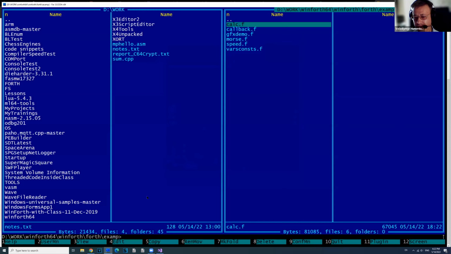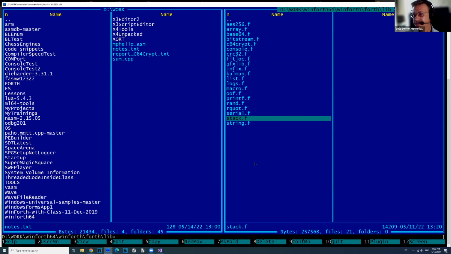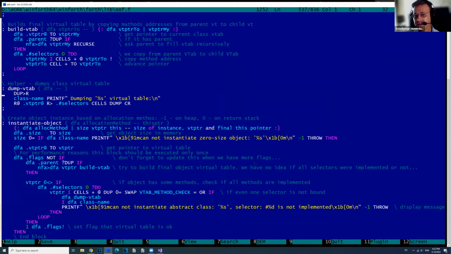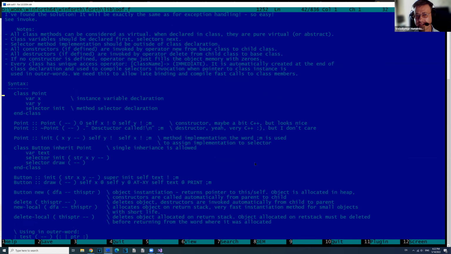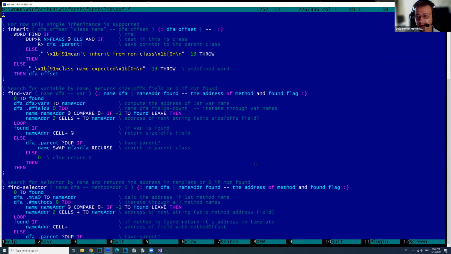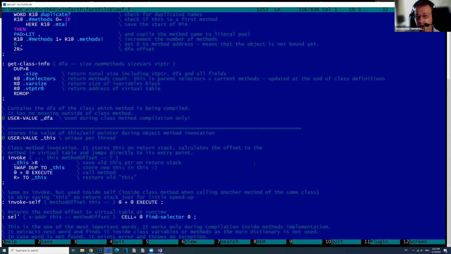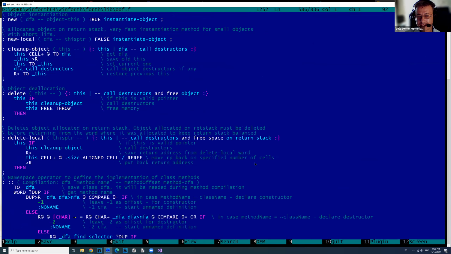Yeah, I usually try to put as many comments into the code as I can, because otherwise, in several weeks, I would completely forget. So this is my own OOP, object-oriented extension, and there is a lot of documentation. Everything is very well commented, so I think everyone can read and understand it.